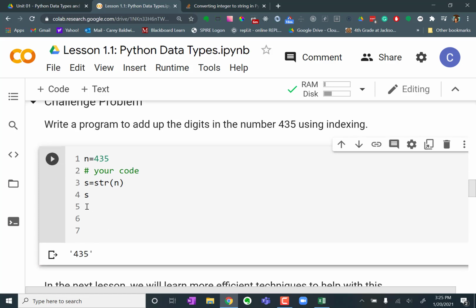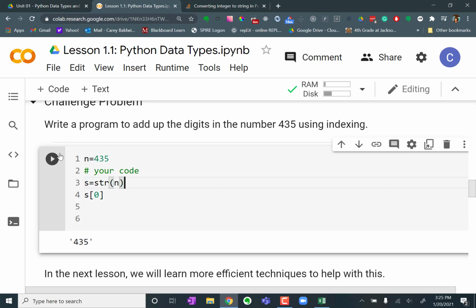Okay, so now it's a string, which means I can now index, and I can do s at index 0. I'll just make sure that I'm getting a 4 when I do that. Okay, s at index 0. What happens if I do this? This is the wrong way to solve the problem, but let's just try so I can show you what happens when we add strings, right?